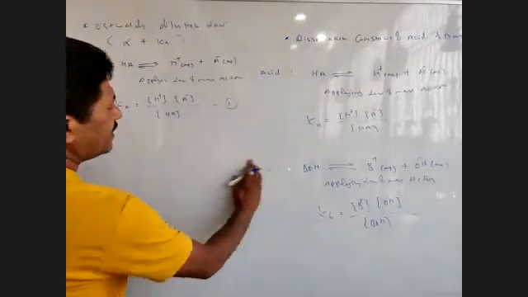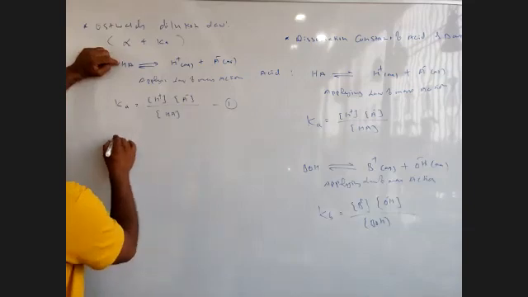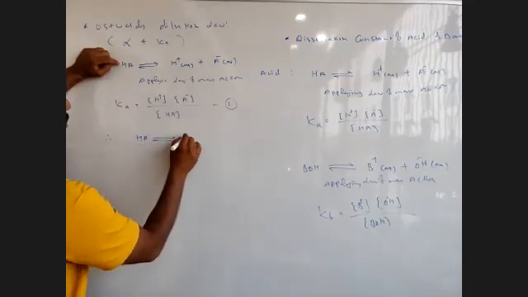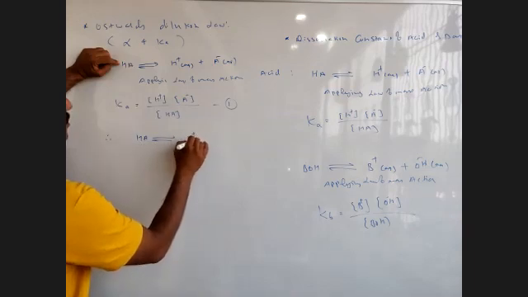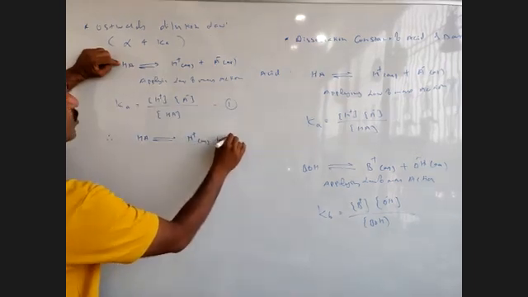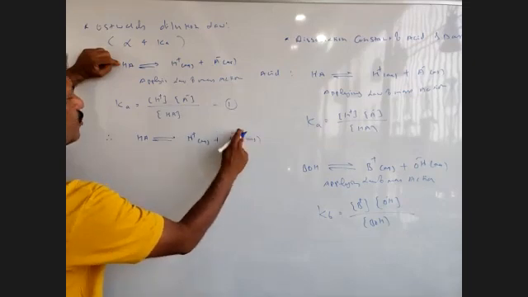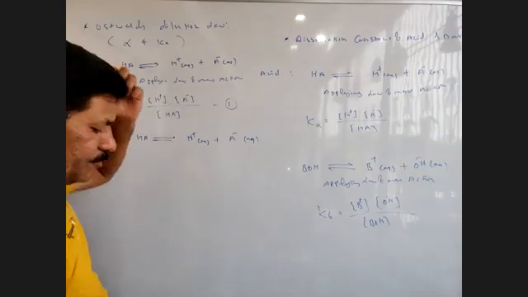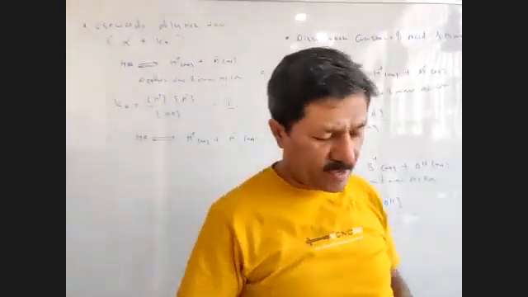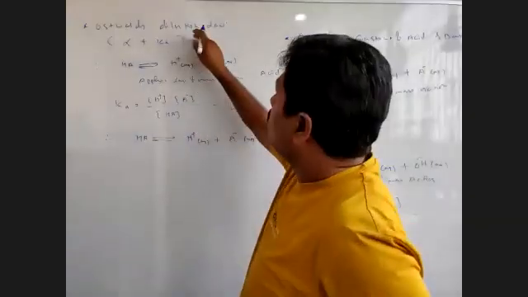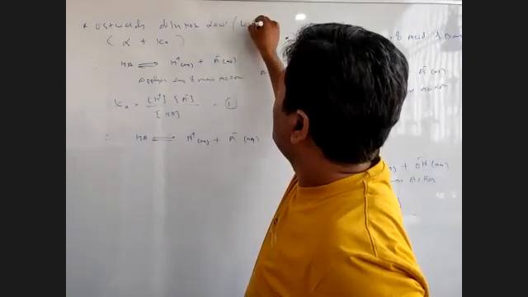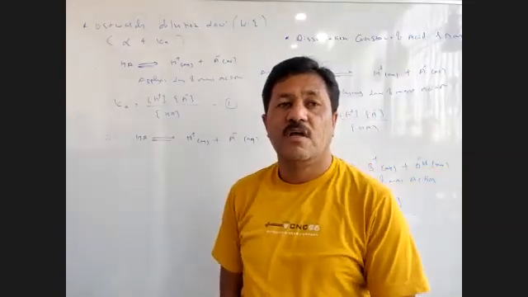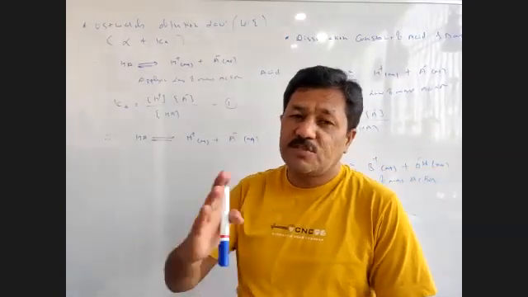Okay, now look, we have this reaction: HA gives the concentration of H plus in aqueous solution plus the concentration of A minus in aqueous solution. Now we have to make a chart. Being a weak electrolyte, Oswald dilution law is applicable to weak electrolytes. Be clear right here: weak electrolyte. Oswald dilution law is not applicable to strong electrolytes, because we saw yesterday that strong electrolytes dissociate completely.